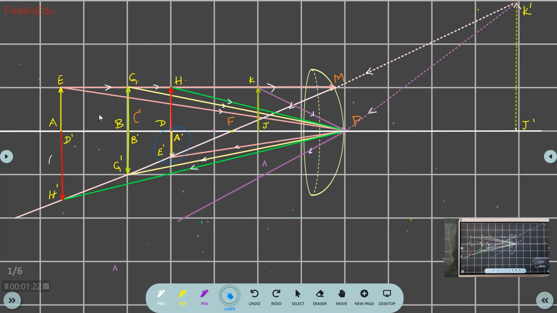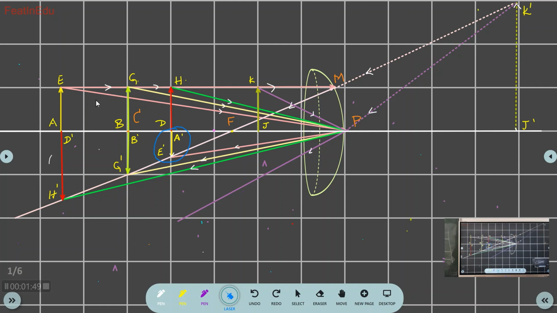And then you see what I have done. I have actually moved this object from this position to this position. So I am just showing it by a new name. It is actually the same object. So the object is now moved to C, and I am giving the name of this extended object as BG. It is exactly at the center of curvature. So as expected, you can see its image B dash G dash.